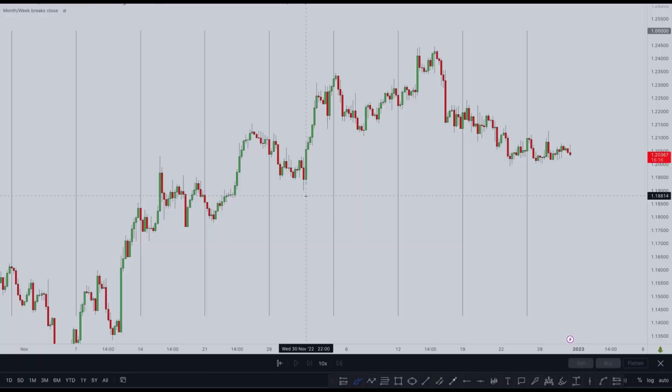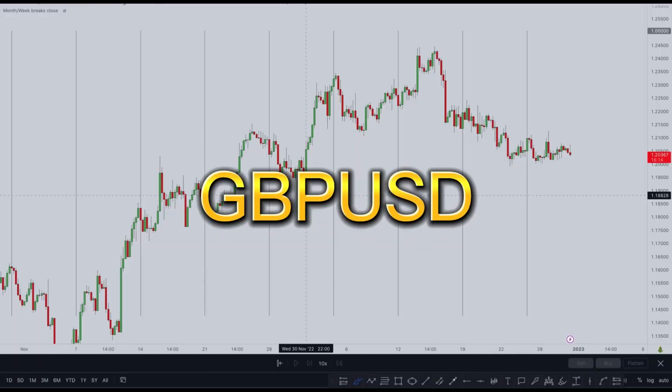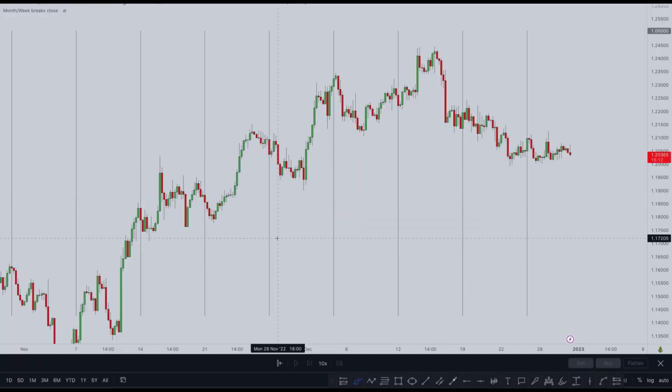We are in the holiday season, so volatility in the market is really low, but we were still able to catch some trades. So I'll jump on the market and then show you exactly the thought process behind these trades. This is GBPUSD, and this is a pair that I've been talking about in the previous video, so I'm not going to go back and do a top-down analysis.